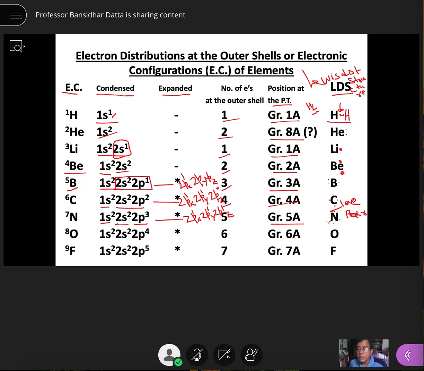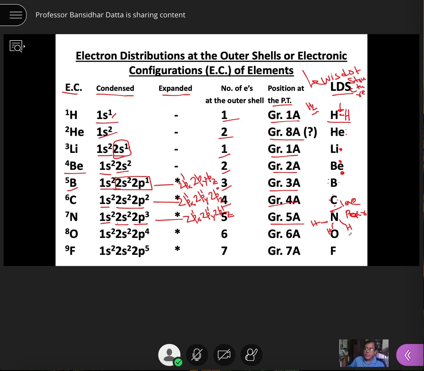Now these 3 electrons are unpaired, so they can make a compound. Let's say they want to make a compound with hydrogen, which has 1 electron, 1 dot. Nitrogen can use that dot from hydrogen, another hydrogen can use another dot, and another hydrogen can use another dot, and now you can make a bond. So by these unpaired electrons, they can bond. The compound with N and H is NH3.